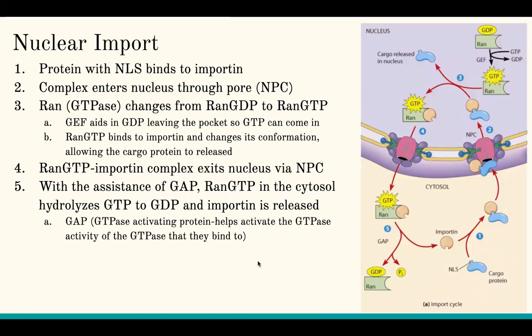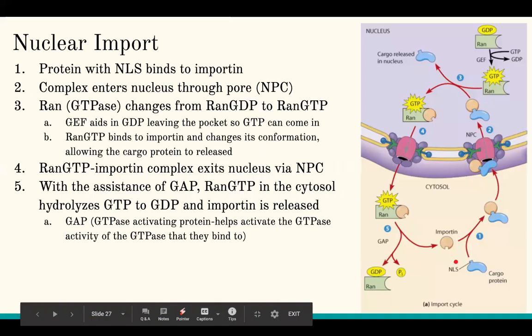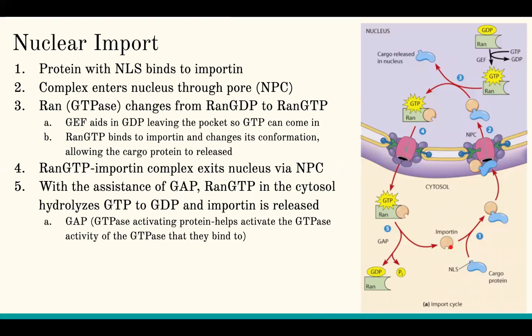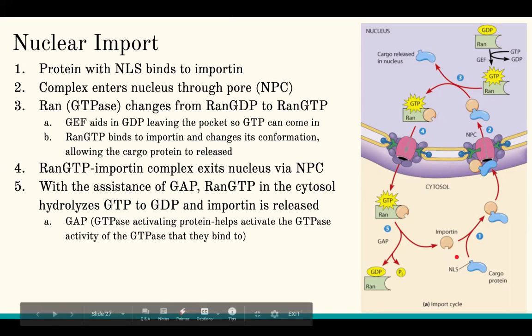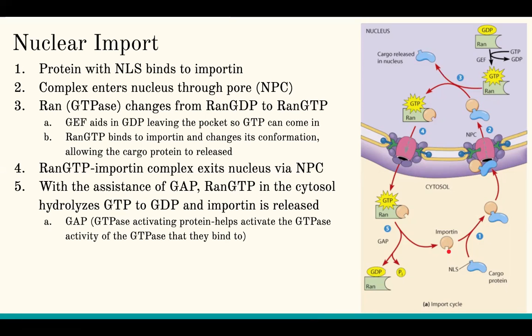Okay, so nuclear import. I'm going to try and explain this as best as I can. So you start off in the cytosol. You have importin. Importin is a protein, just a protein. Importin is going to be looking for the nuclear localization sequence that will be present on the exterior surface of a newly made protein. It looks for the signal sequence, the NLS, and it will bind there because, as we learned, signal sequences work as binding sites for other proteins.